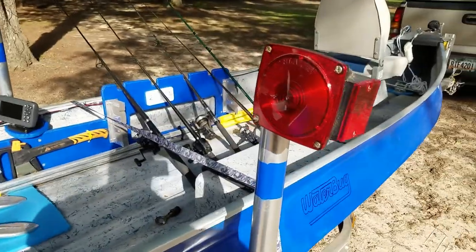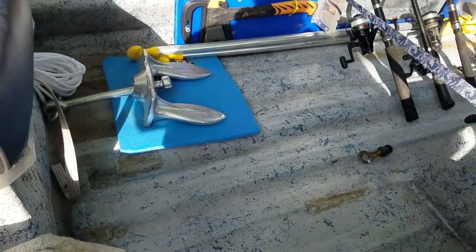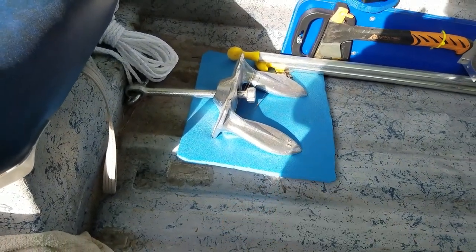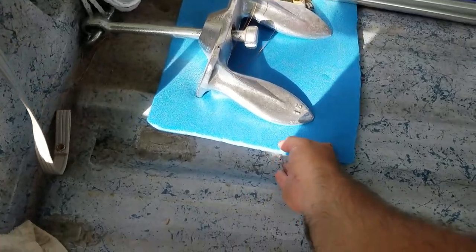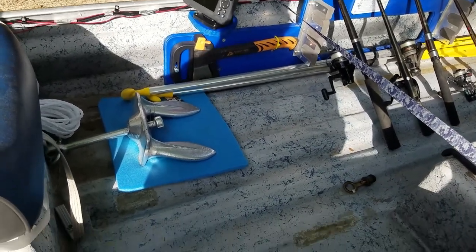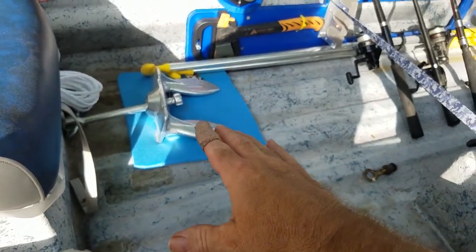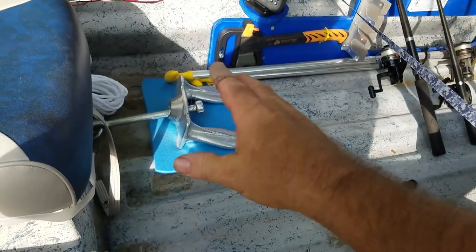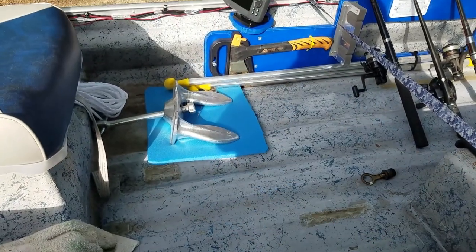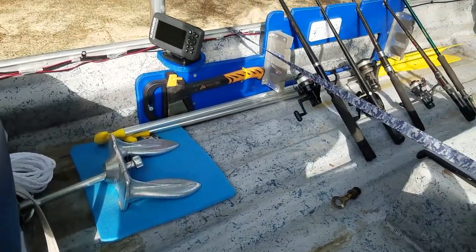This right here is the tail lights — these are brand new. On the front anchor system, I have the same setup back here with this one — this is like a 15-pound anchor. This rubber here is like Walmart rubber used for a sleeping bag pad, and it costs about 12 dollars for a roll of it. I cut that out so I could put my anchor on there, because when your trailer bounces up and down you don't want a big anchor bouncing on this fiberglass. It makes it quieter and it doesn't damage the inside of your boat. That works out pretty good.